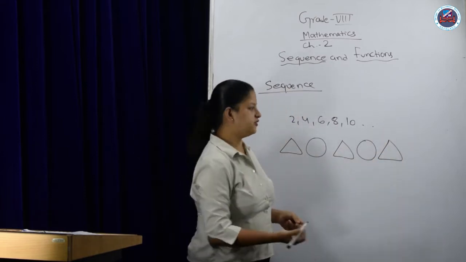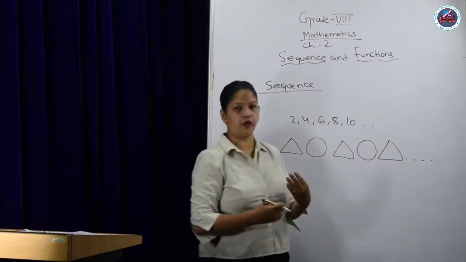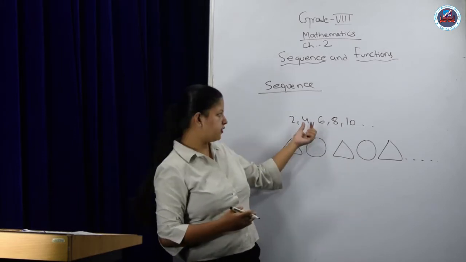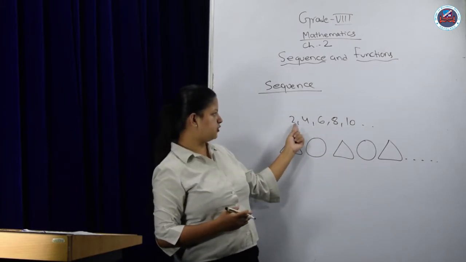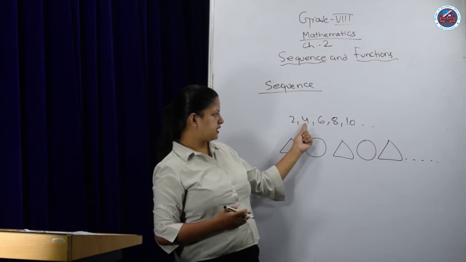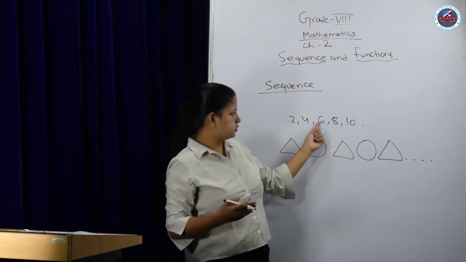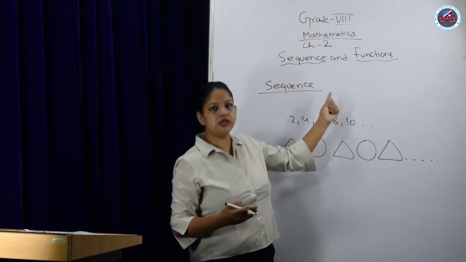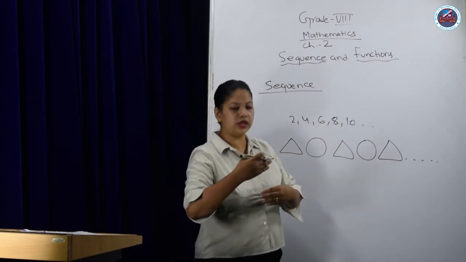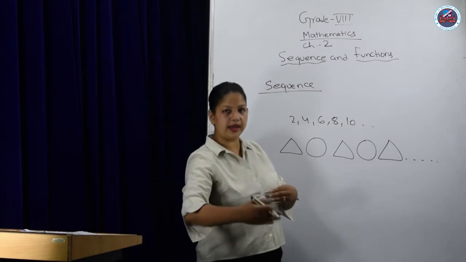So if a certain fixed pattern is being followed with a certain difference that is equal. Differences here, if you see, the second term is being added by 2. Again in second term plus 2, you are getting 6. Again 6 plus 2, 8. So every time with a constant number we are adding in here.